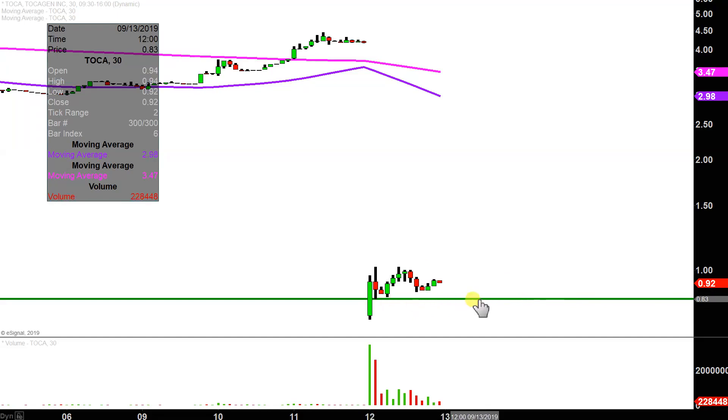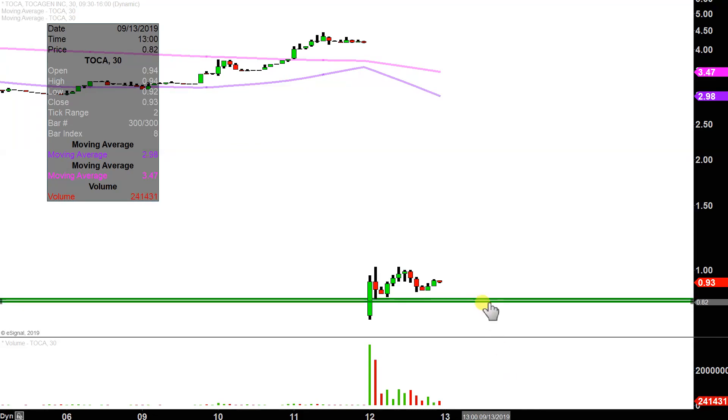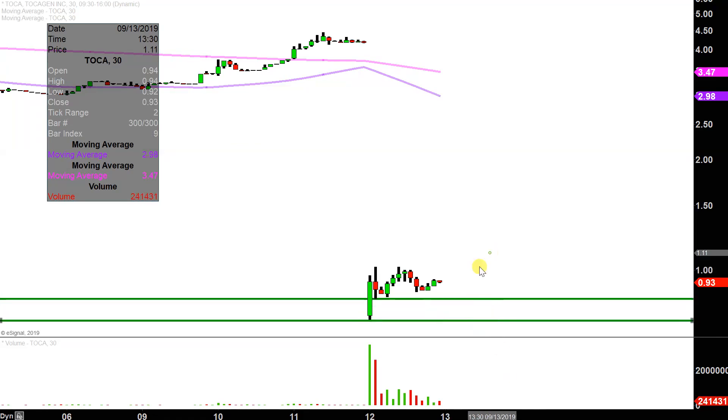So that's an area to continue to keep an eye on from the support standpoint. A lot of eyeballs are gonna be watching that level, because if that level does not hold up — there's no such thing as a guarantee — but it would not be shocking to see the price drift down to the 73 cent mark. From the charting perspective, when you look back at the history, there simply aren't any other areas of support. So again, that doesn't mean it's guaranteed to go down there, but it would not be shocking if there's any sort of break of 83.